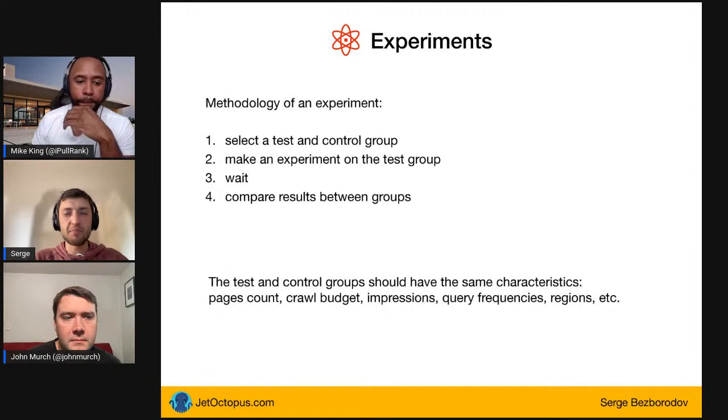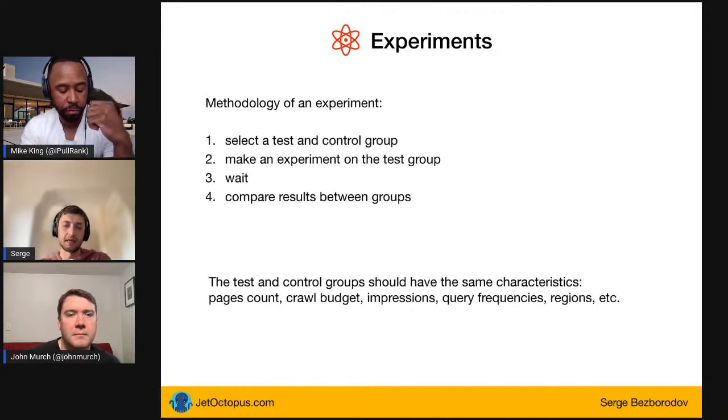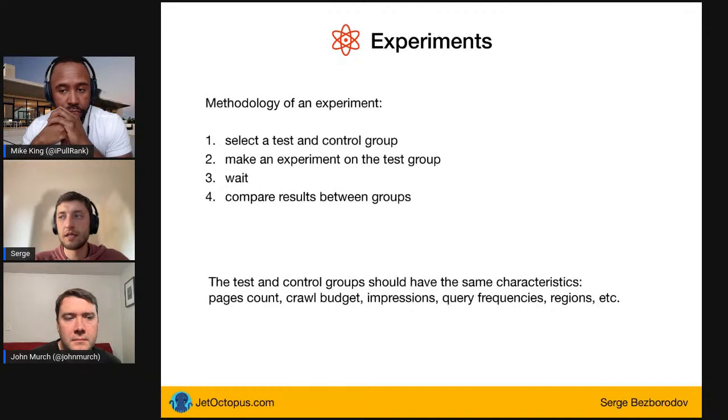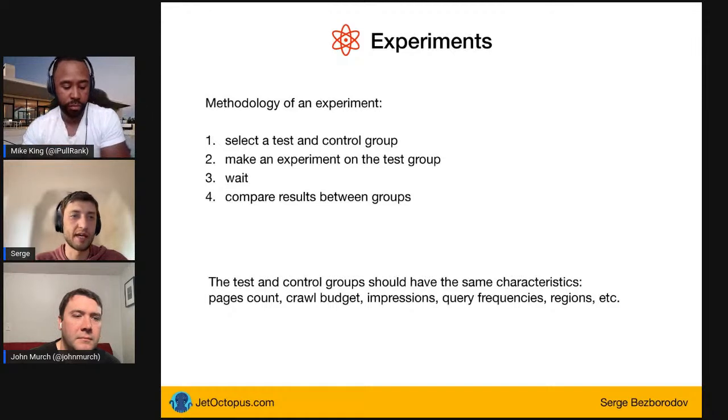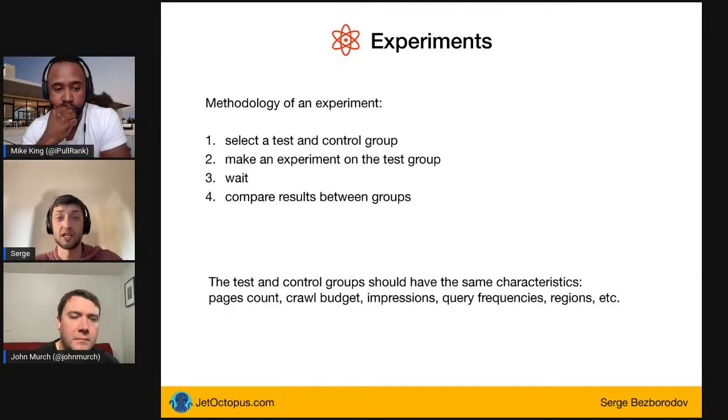And if nothing happens between the test group and control group, probably it's not a good experiment. There is no statistically significant difference here, and it's better to go another way. So experimenting helps you save time, because you can wait 1 month, 2 months, half a year, and nothing happens. But rather than wait a lot of time, you can go with another idea, another experiment, and reach results which bring you more organic traffic, thanks to technical SEO.